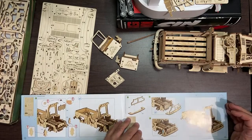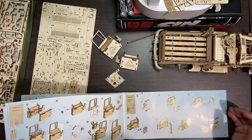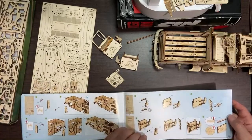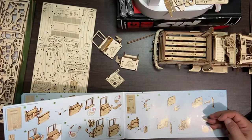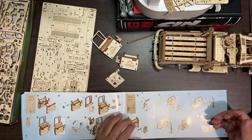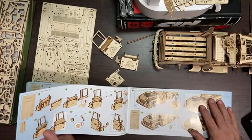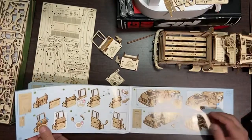Wow, we're pretty deep into this book. What are we up to here? 49? I think so. Well, looks about right. It's tough to know whether we're on the first door or the second door. I mean, the doors kind of look alike. Yeah, they look a lot alike. Well, I guess this is the last door before we attach it. And I believe that's what we're on, page 50. I think that's it. We're probably right up to page 50. Yeah, I think that's right.